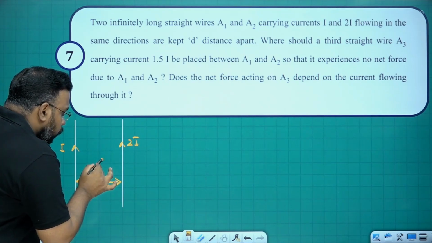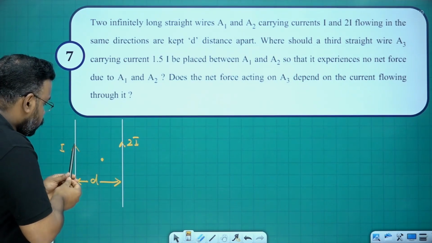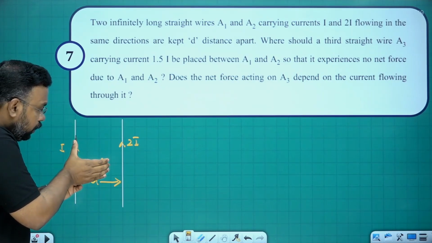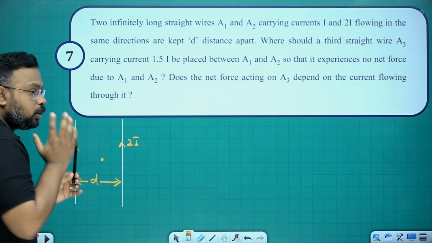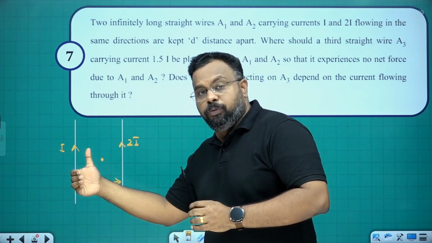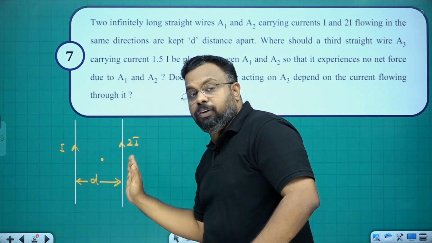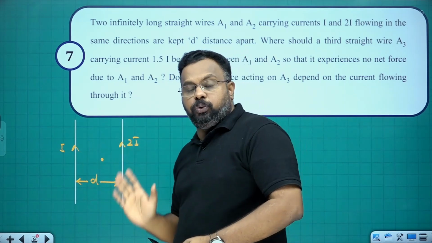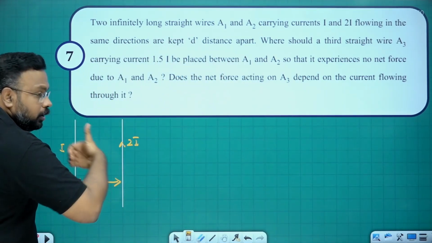So if you are taking, this is the point where the field is 0. Let's check the possibility of the field to be 0. This one is carrying current in upward direction, so it will produce a magnetic field inward. At this point the field will be into the plane, isn't it? Right hand thumb rule, field is into the plane. And this one is carrying current upward again, but this point is on its right side. So if you apply the thumb rule again, it will be outward. So both the fields, due to this one and due to this one, will be oppositely directed in between these two. Is that clear? Here the field is inward and over here the field is outward.